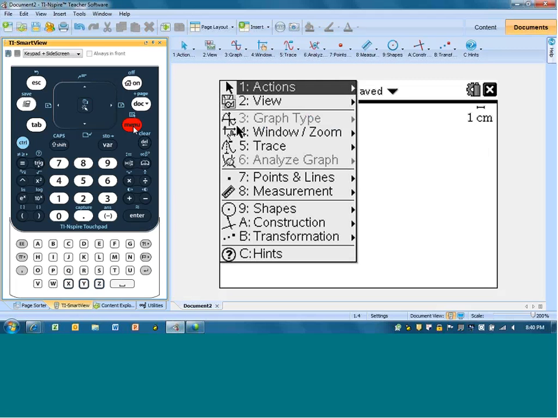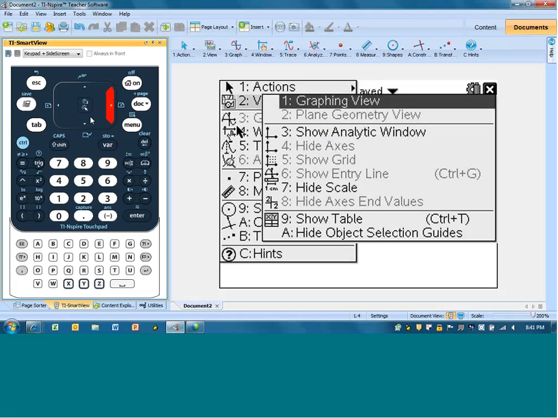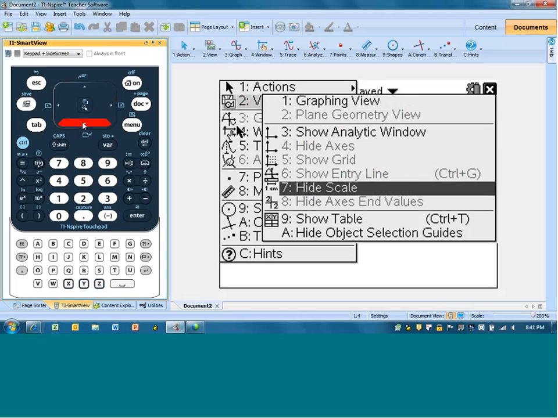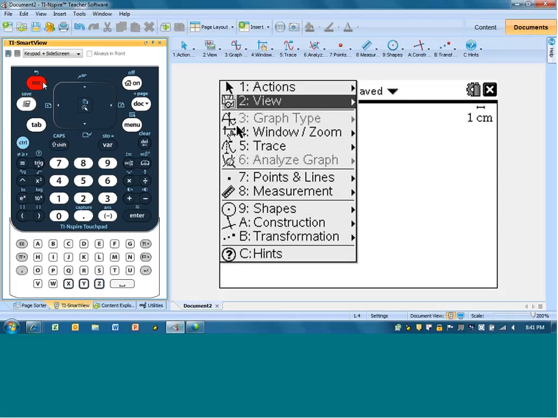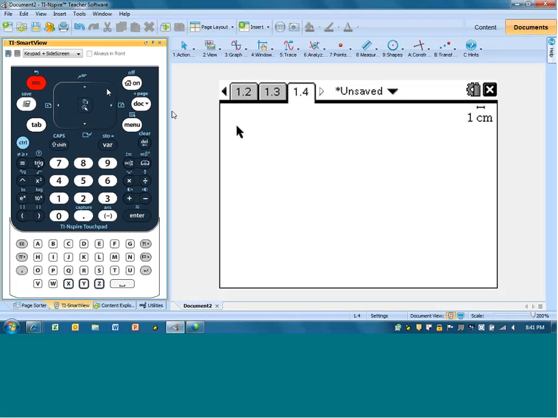Menu, view, looks like a view sort of thing. Yep, and if we wanted number 7, we could get rid of it. We don't have to get rid of it, but the options are there to customize your environment. Again, this is going to be the teacher's choice based on your own experience. Do you think it's going to confuse a student? Some students, the more stuff that's on the screen, the more things they get confused by. Others, it helps them explore better. So it's there. It's an option.